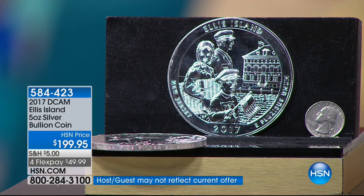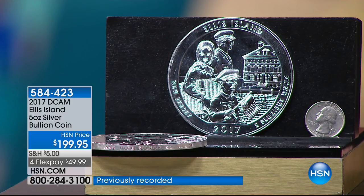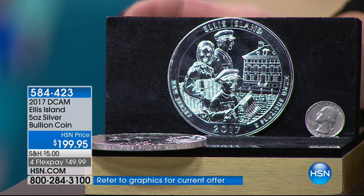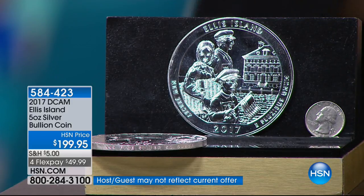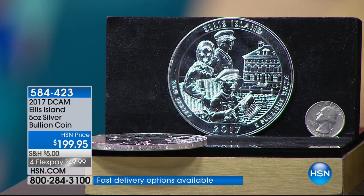These are all that I'm going to get at $199. Already in the secondary market, if I were to buy them, I'd have to be $229, I'd have to be $249. If you just check, if I have on HSN.com the Ozark Riverways coin, because I had to restock those, I was only able to get 400 of the Ozark Riverways. And when I got those, and I think I'm $229 on those, perhaps a little bit more, we've already sold 82 of these. I've only got about 400 left now of the 1,000 that I had.